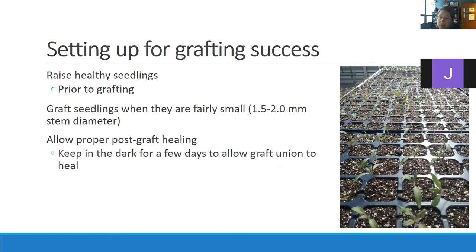You want them to have at least a full grown set of true leaves, but you don't want them to be too big either, because that makes it challenging. And you want to allow for proper post-graft healing. So keep them in the dark for a few days to allow that graft union to heal. You want to discourage photosynthesis and encourage just healing that graft union.